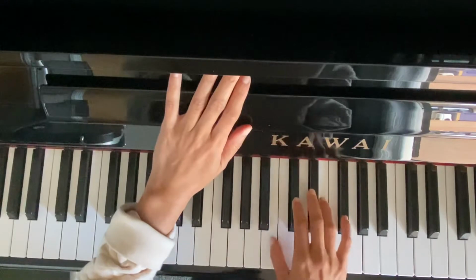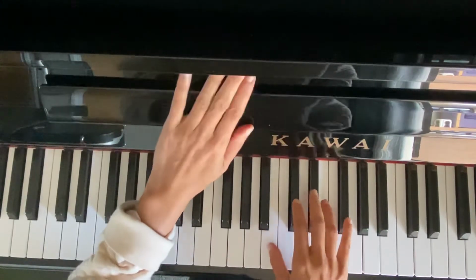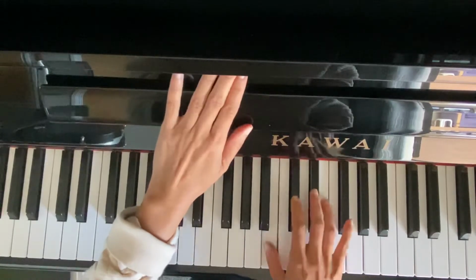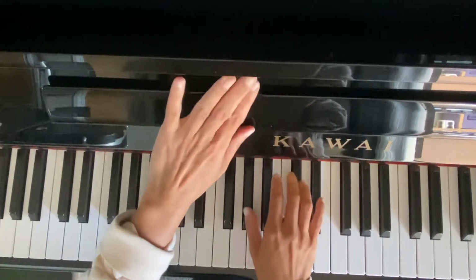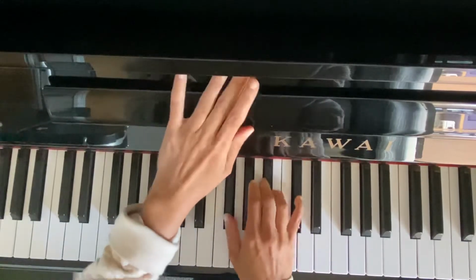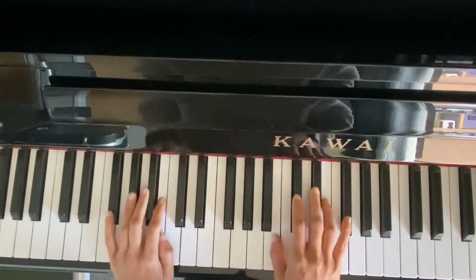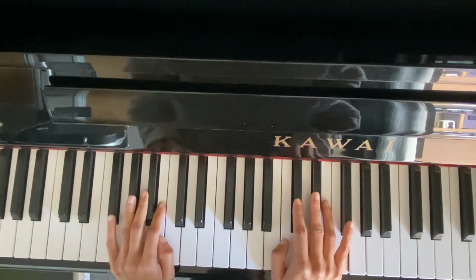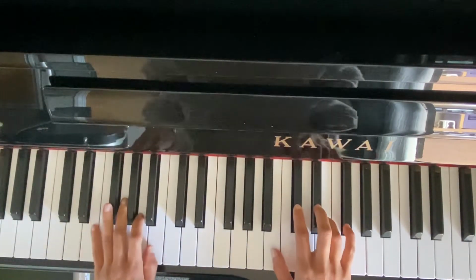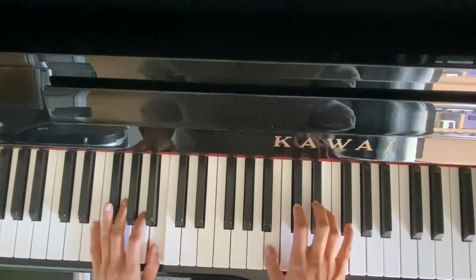Now these two chords together with the rhythm. That's a bit tricky. It's much easier to tap out the rhythm with the left hand to play the left hand. So if you don't mind me doing that.